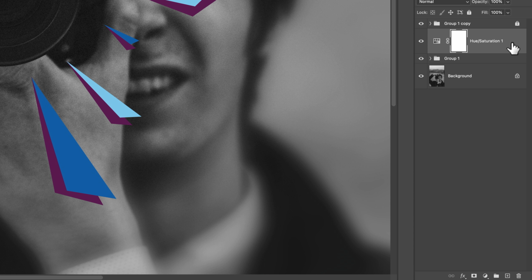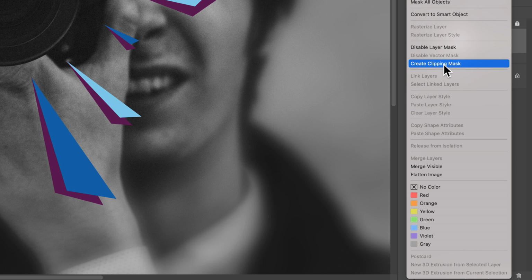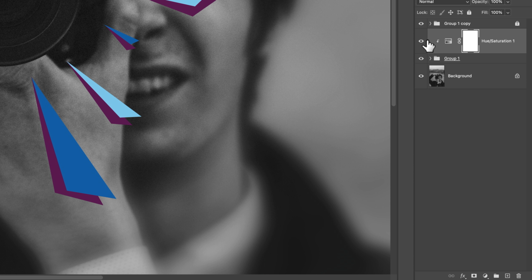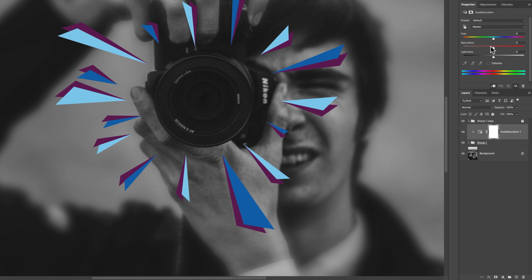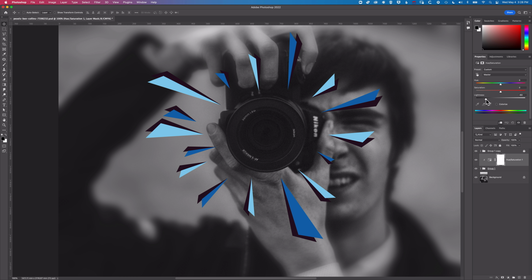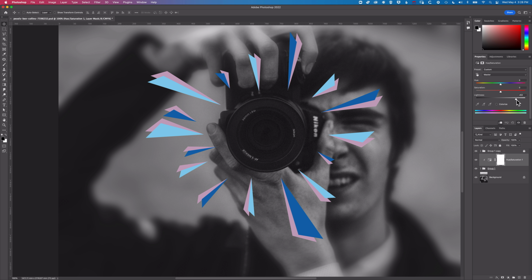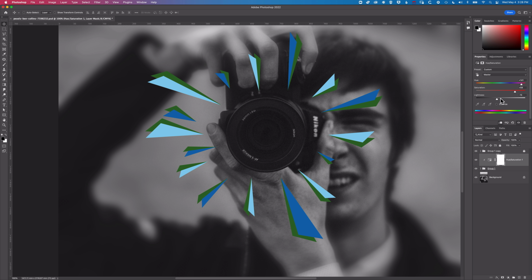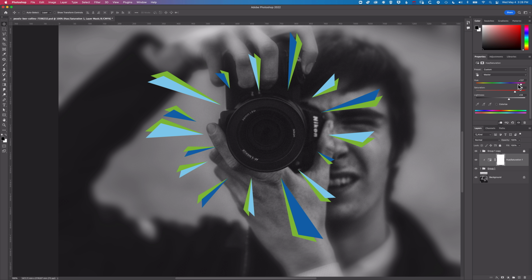And I'm going to use this option here by right clicking, and I'm going to create a clipping mask. And what that means is it's restricting, you can see this arrow pointing towards group one, any color changes I do just to that layer below. So you can see now if I darken those layers or lighten them, basically it's only applying it to that layer below. So I can change the color here, I can change the saturation, I can change the brightness, and we've got complete control over the color that we have in that background layer.